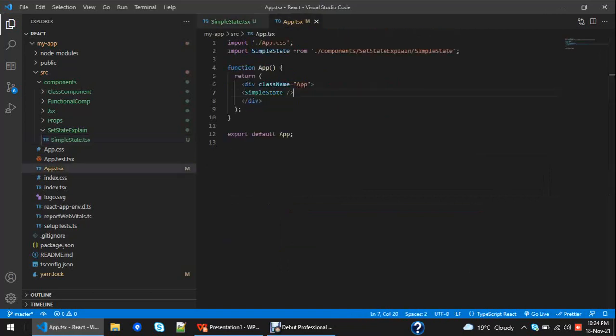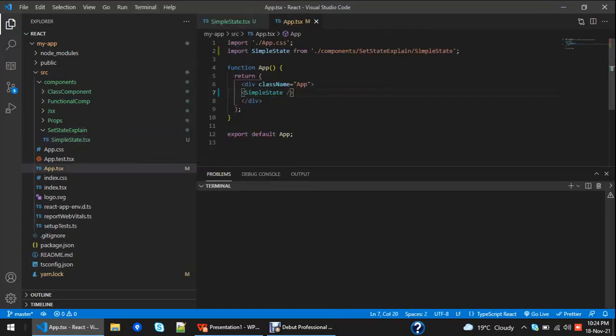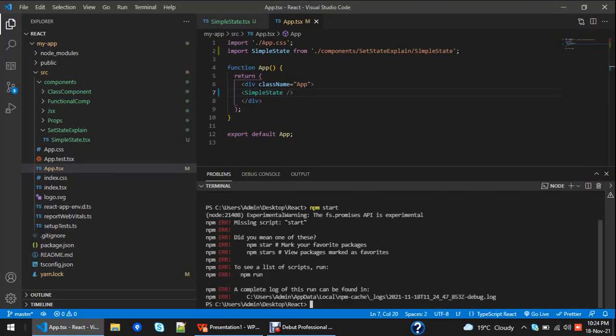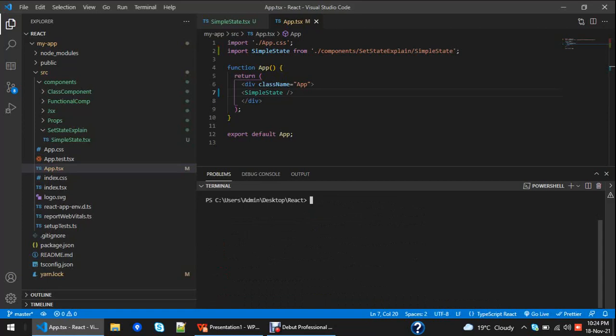Okay, so I'm trying to run this one, npm start. So we'll see what's going to happen over here. Okay, so good. Clear, and cd my app, and let me try to run npm start again.